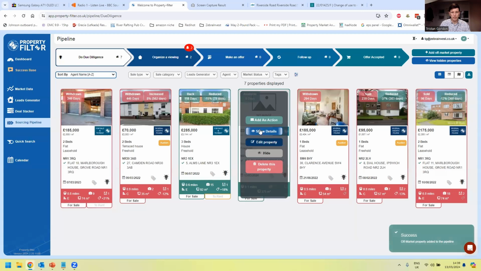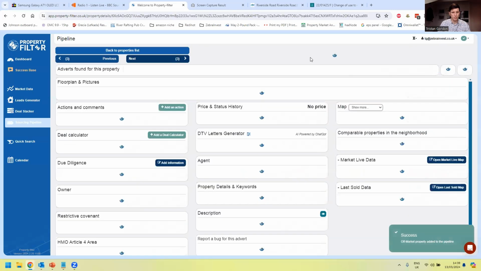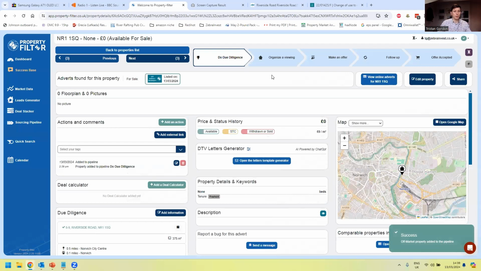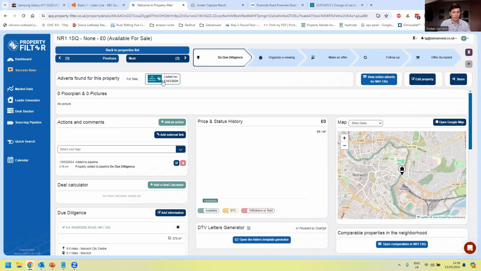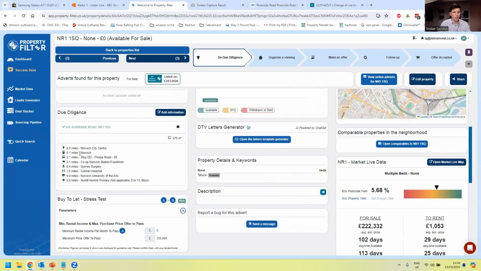And then what we do is click into Riverside Road. And this is where it's going to grab all the other information and data about it. And you can see here, look, it's actually found. So this is where we've added the property manually. You can jump in and it's telling us all of those bits that are nearby. So like I just said, where the bus stop is, how far away the train station is, which bus stop, which co-op is nearby. And that's all information that your investors are going to want to know.